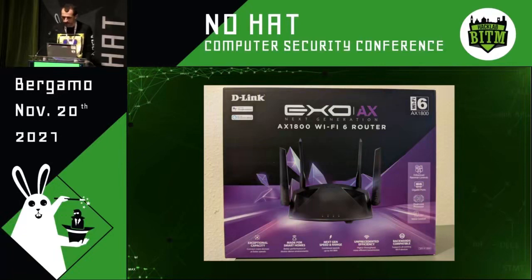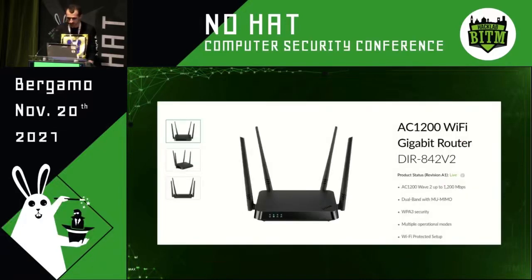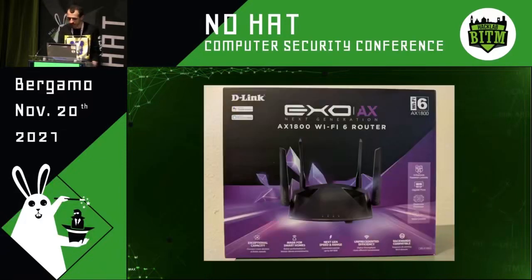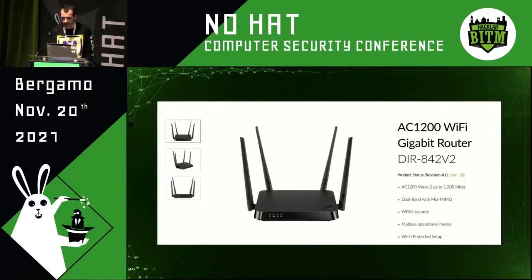And the other consideration was whether the firmwares were encrypted or not from the get-go. And in this case, they were both encrypted, so that means that not a lot of security researchers looked at it as much as for firmwares that aren't. So these are the two targets, the DRX1860 and the DR842V2. And they are both release date 2021, so they're fairly recent, still on the market, still on the web page of the provider.